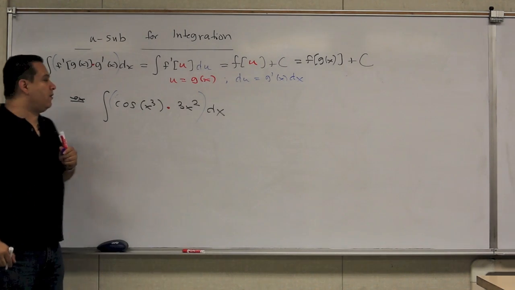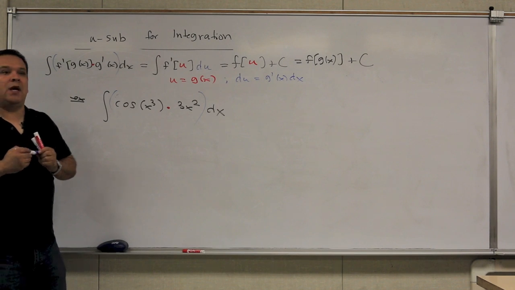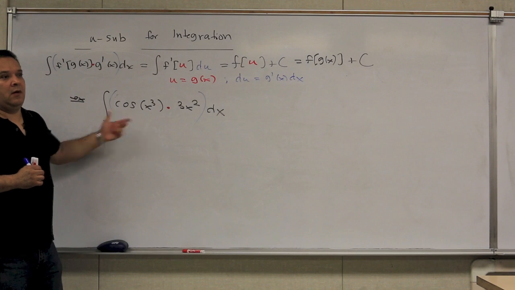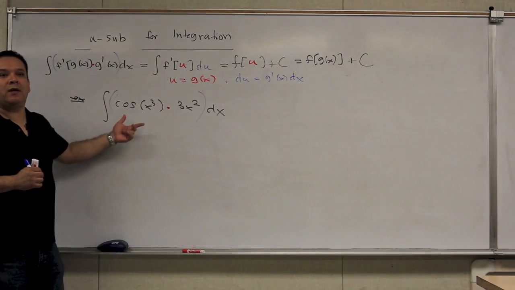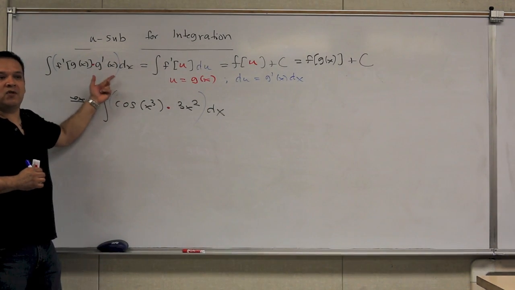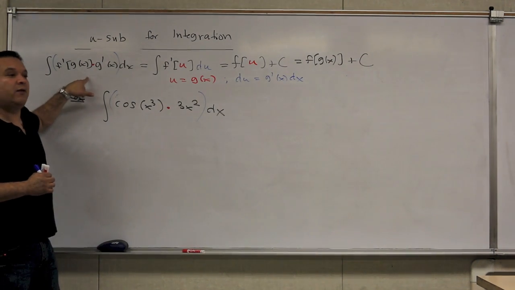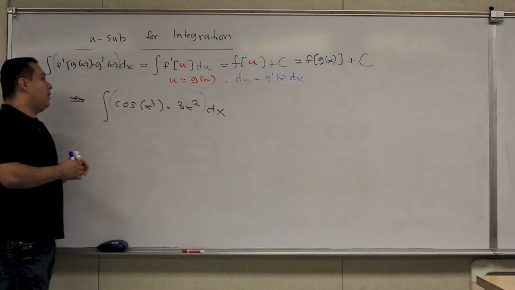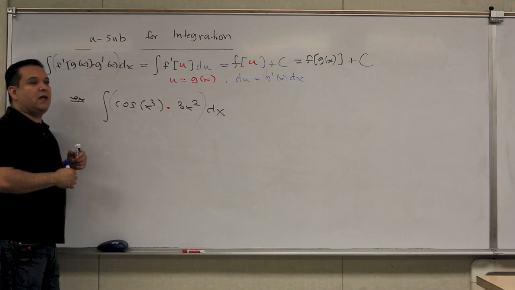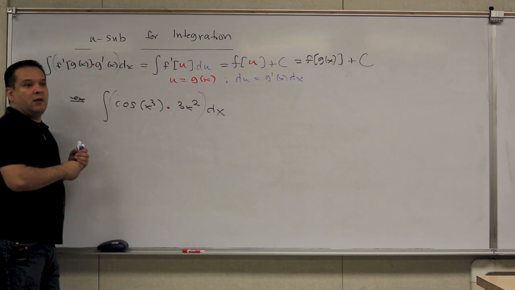I make the claim that you can integrate this by using u substitution. And you say, well, what are you talking about? And that's the thing. All of these problems are very specially chosen so that you can integrate by u substitution. Okay, you guys okay with that? So remember this, they're specially chosen so you could use this process because this is a highly specific criteria. Okay, and so here's what you have to do. What do you guys remember from chain rule? Was there an inside function in chain rule? So if you look at this, what do you think would be that inside function? Just like from chain rule.